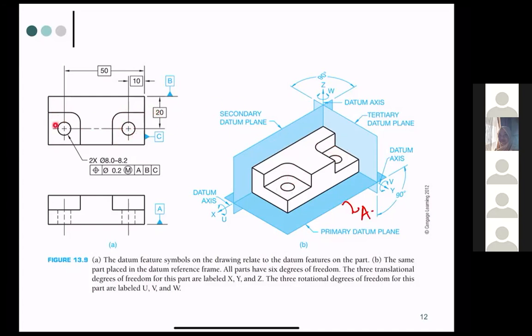Okay, the hole, and then with the center point, and even the center point has the line, which is all the center point are coaxial with each other. Okay, and in order to know the length, we can have a distance. We measure the distance between the first center point with the datum C. Okay, so this one is gonna be the datum C. Okay, so the length from the first center point to datum C is 10, and the length from the second center point to the datum C is 50.